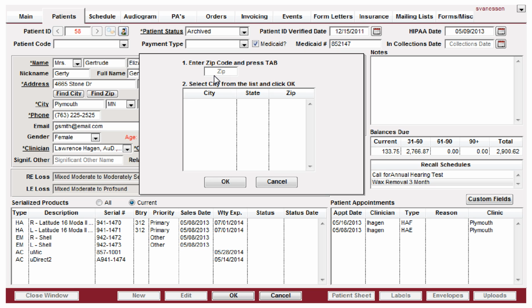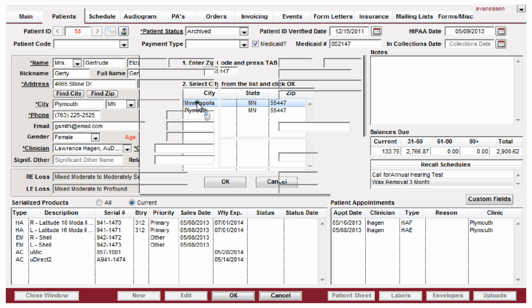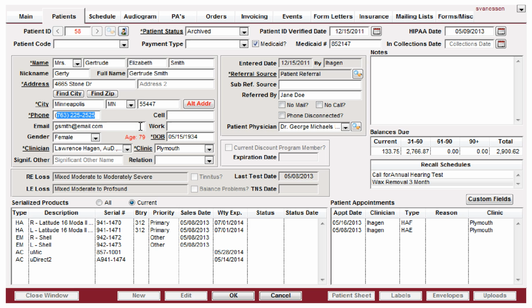Alternatively, if you know the zip code and want to populate the city name accordingly, you can also just type in a zip code, and that'll bring back a listing of valid cities that correspond to that zip code. And then again, you can just double click on that corresponding city name and it will populate accordingly.